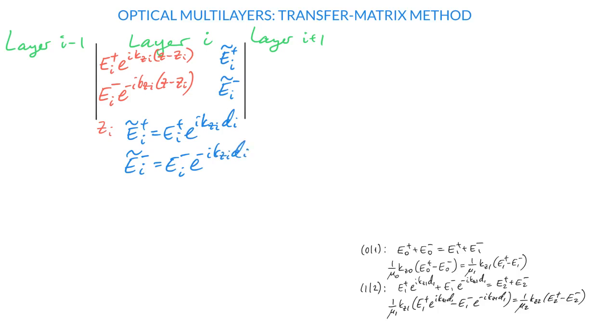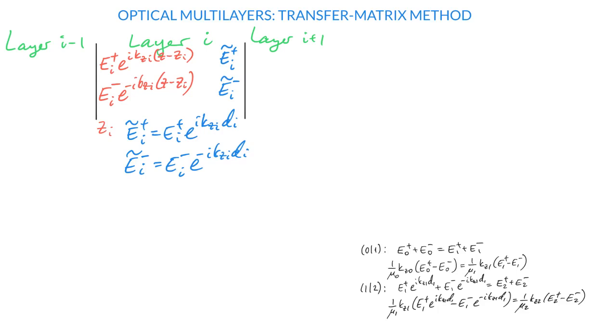So what does it give us? Now, I got rid of the phase factors in the boundary conditions for the two interfaces as long as I use E_i plus tilde and E_i minus tilde in the left-hand sides instead of these products. So, in fact, what sits here is just the E sub 1 plus tilde and E sub 1 minus tilde, and same thing here. So I don't need to worry about the phase factors when I do the matching at the interface, but I need to include the accumulated phases in the bulk of the layers.